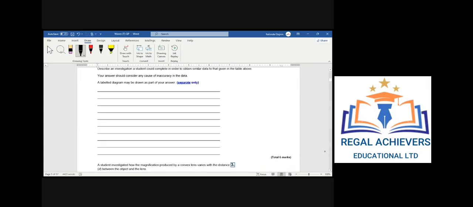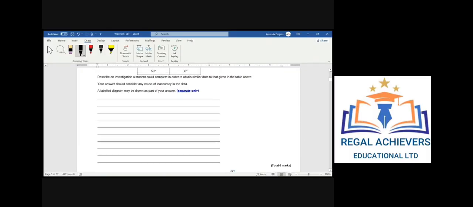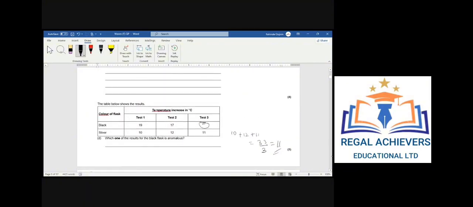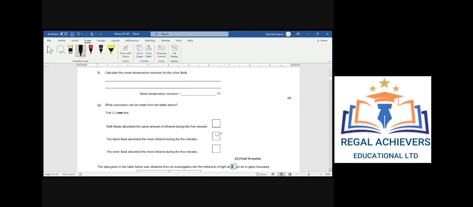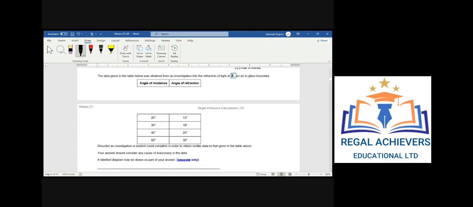Let's first take a look at the marks. Basically this is a 6 marker, so you need to be very, very detailed so you can get the 6 marks completely. And funny enough, if you give the wrong answer, you just get a 0 while you think you're providing full information.